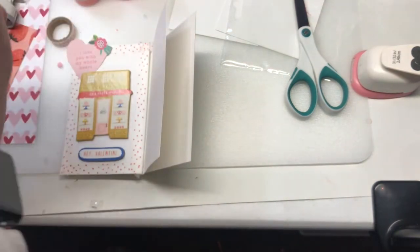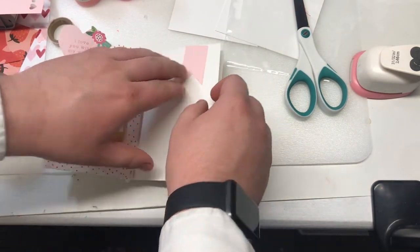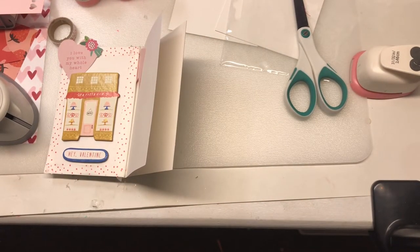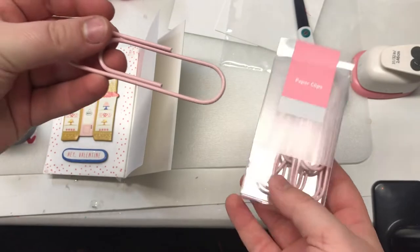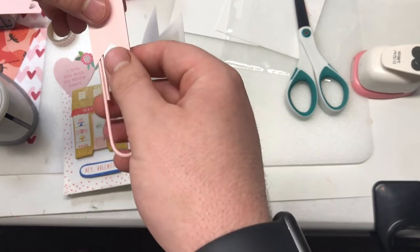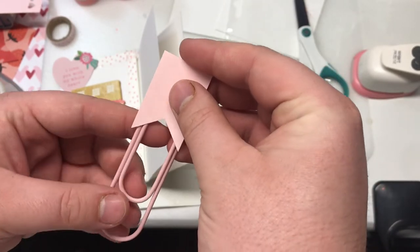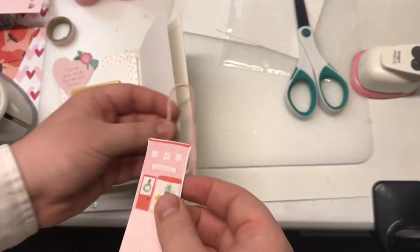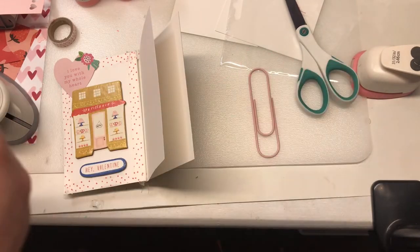That was very loud. Okay, I got this banner. Oh yeah, that's looking good. But I saw these really, really big paper clips over here, y'all. Like humongous paper clips. I was thinking, what's a card without a humongous paper clip? Bigger than the banner. I'm definitely using this. I don't know why, but I think it'll look cool. Yeah, let's do something like that. That looks good. But is it long enough? We need a little bit more length.